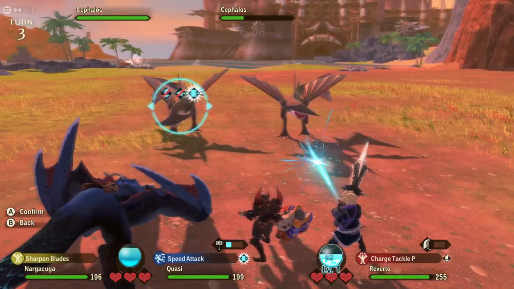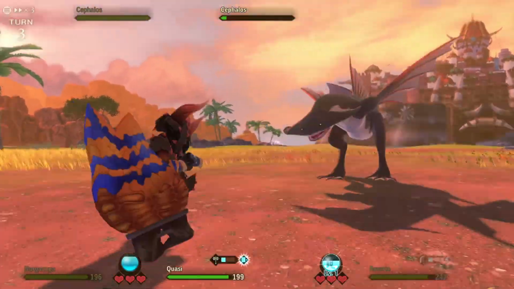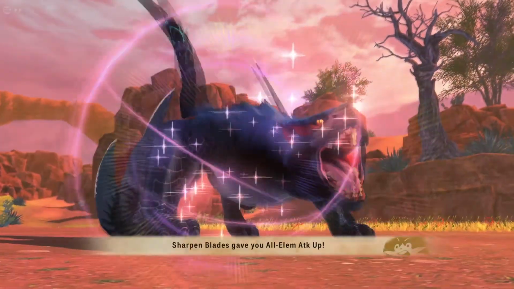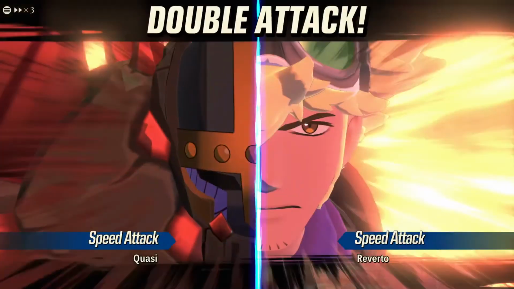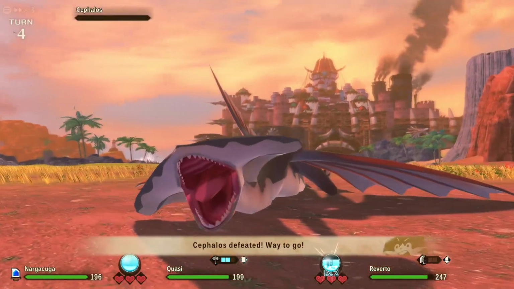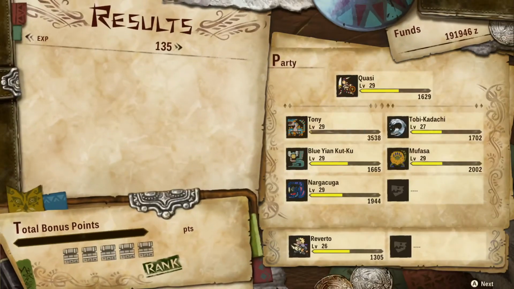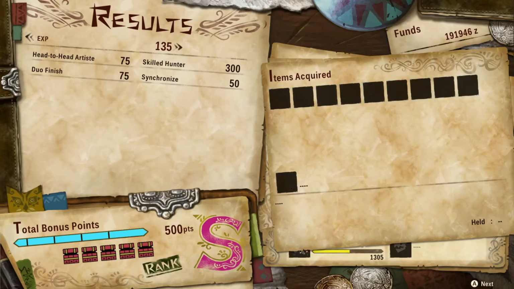Evaded. I'm gonna go ahead and hit you. You got a draw. I finished it off. You can do. You're giving yourself all elemental attack up, and you evaded again. Jeez. That evasion rate on you is doing wonders at the moment. Well done. Teamwork makes the dream work. Sure does. Alright, so more of those. That is always nice. Because I do believe we can upgrade our weapons a lot with that.